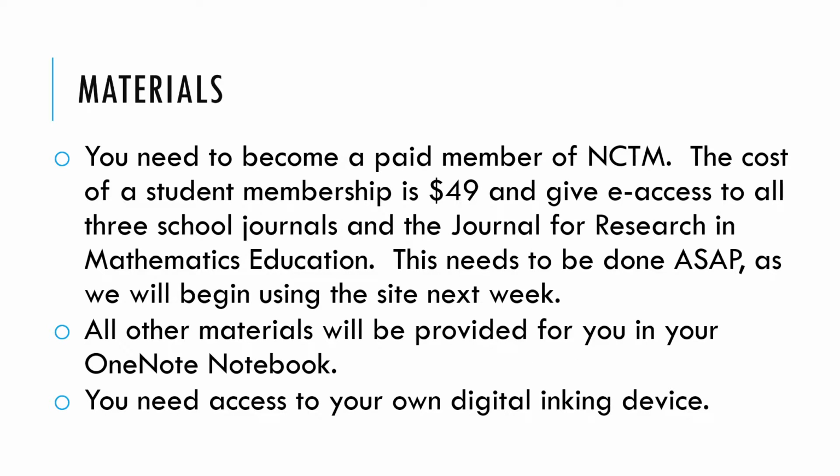The majority of the materials that you will need in this class will come from the National Council of Teachers of Mathematics. You will need to become a member of NCTM. The cost of that membership for a student is just $49 and gives you e-access to all 3 school journals and the Journal for Research in Mathematics Education. You need to get started on that right away, as we'll be using the site next week and throughout the course for many of the activities and assignments that we do.